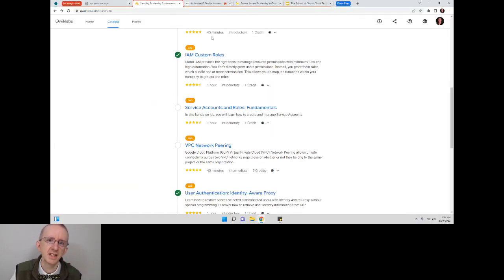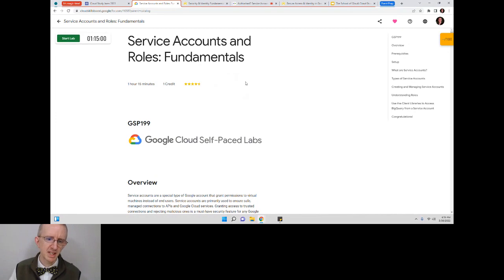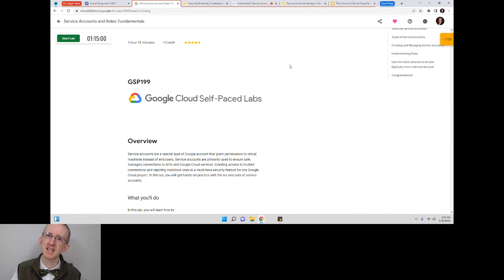So that's security and identity fundamentals. Service accounts are a special kind of account. They're an account you would use to log in as a project or as a programmatic thing and not as a regular person.